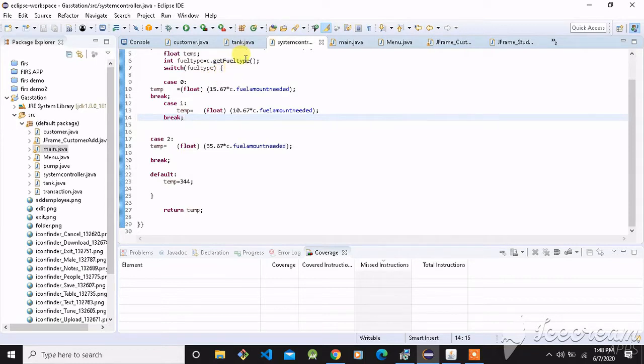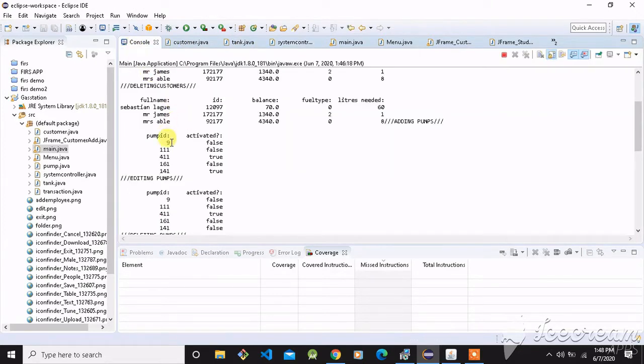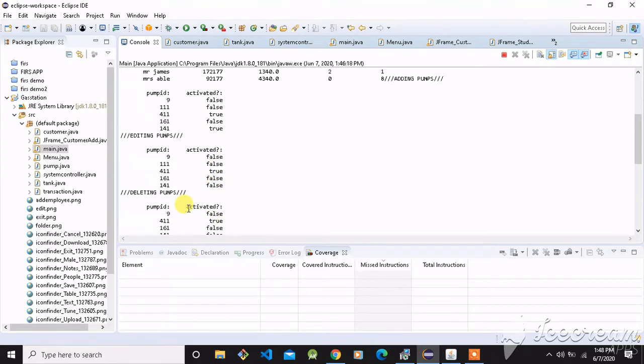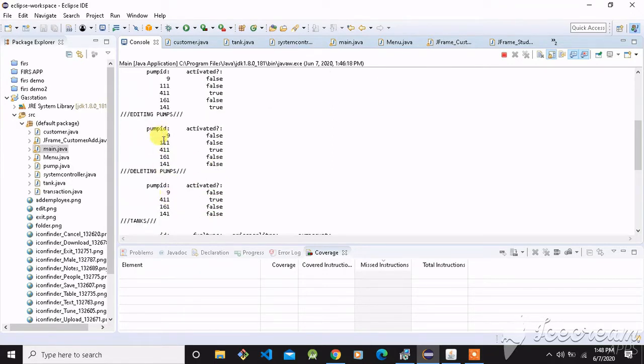The transaction now determines if the tank should activate the pumps. Editing the pumps, we edited the last one from true to false. Deleting the pumps, we had 5 entries, now we have 4.